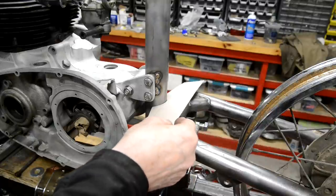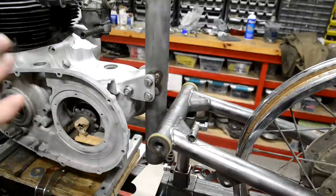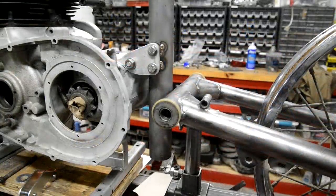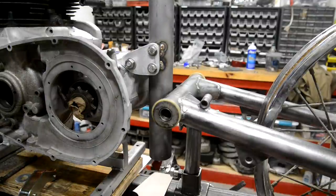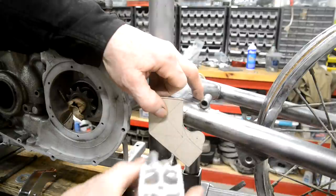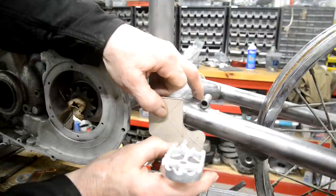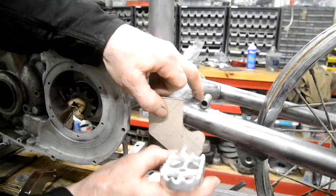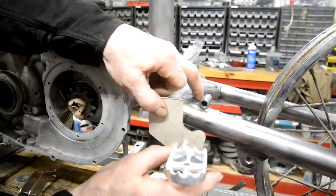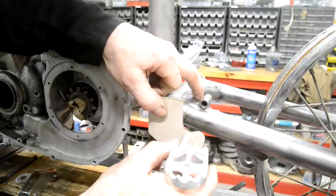So now I've got to go and cut some metal. I'm going to have a little look at where this swinging arm is a bit more and play around, make sure I'm happy with it and where the footrest is. In fact, let me show you something. Okay, so that is going to go on there like that. And that is going to go on there like that. So as I say, I'm a little bit behind and below that. I could make it here. No, I'm going to leave it there. Is that too far back?